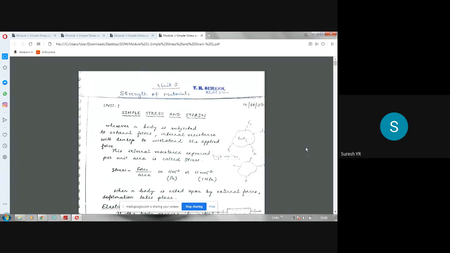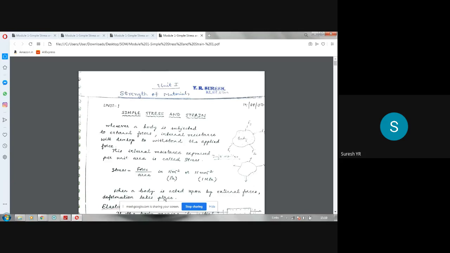So you have studied in FM, fluid mechanics, that fluid pressure is expressed in pascals and also in kilopascals, whereas stresses are expressed in megapascal. That is the difference. Kilopascal means 10 power 3 Pascal. Megapascal means 10 power 6 Pascal. So megapascal can also be written as Newton per mm square. So stresses are expressed in Newton per mm square, where area is in millimeter square and the resistance is in newtons. So that force is nothing but your resistance force.